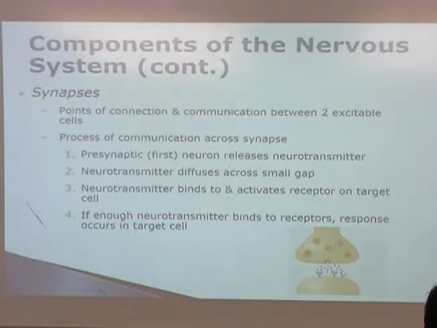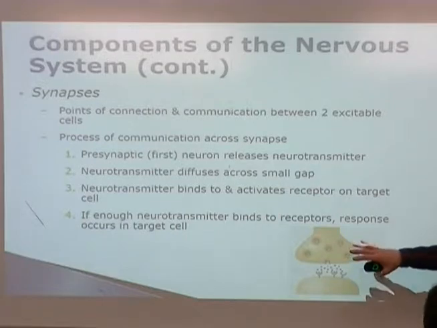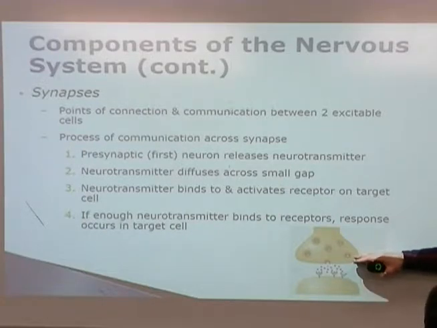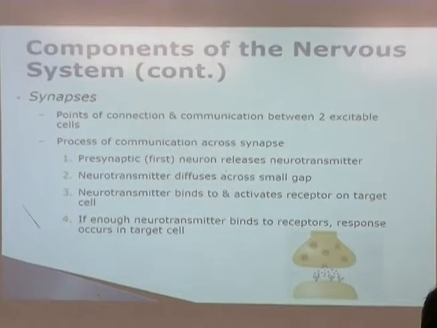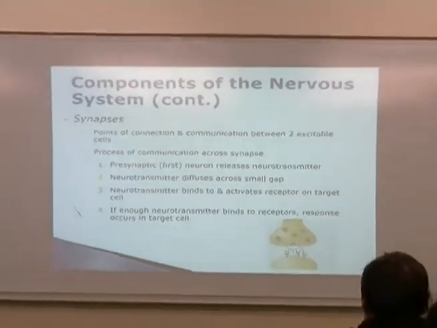So the receptor site is similar to the idea we had when we looked at sliding filament theory. In order for the myosin head to attach, the receptor site had to be available. Here we're looking at a chemical receptor site, but it's the same idea. I've got to have the chemical available in the presynaptic tissue. I release the chemical, and it has to attach to the other side of the gap. If enough of it attaches, if we see enough chemical attaching to the receptors, then we can initiate the electrical signal again on the other side.